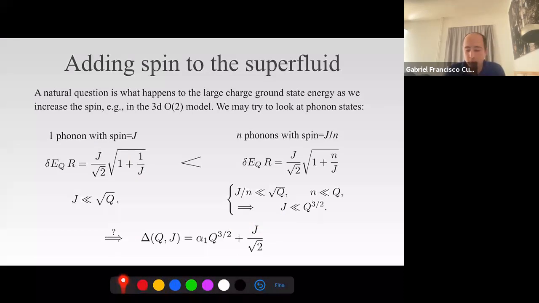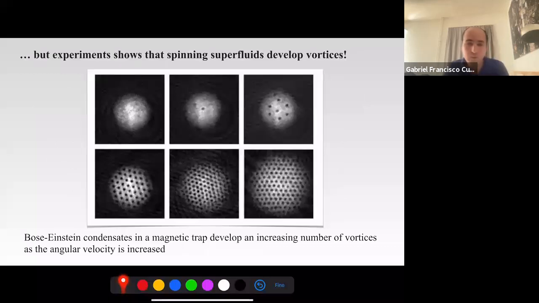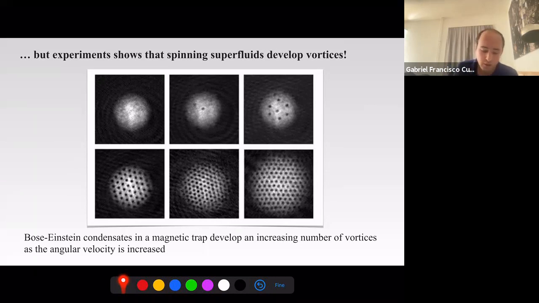But one should be suspicious about it. The main reason to be suspicious is that, in fact, we know that physical superfluids, when you make them spin, will start developing some solitonic profile rather than only phonons, and particularly develop vortices. So first you see here the superfluid at rest, then you make it spin a bit, it develops one vortex, this black point here, then a bunch more, then more, etc. And I couldn't find the reference for this picture. So if anyone knows, please let me know. I just found it online.